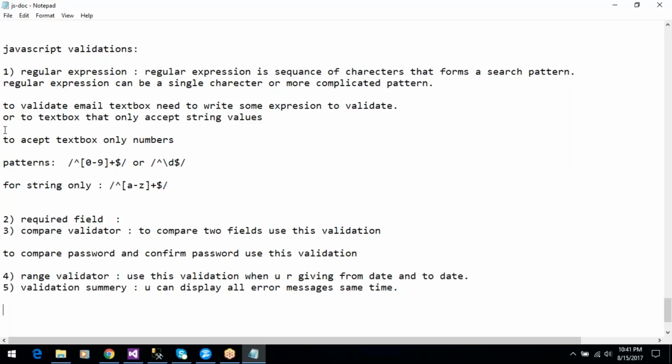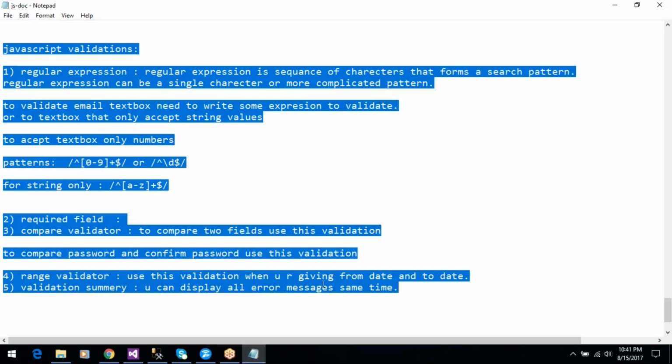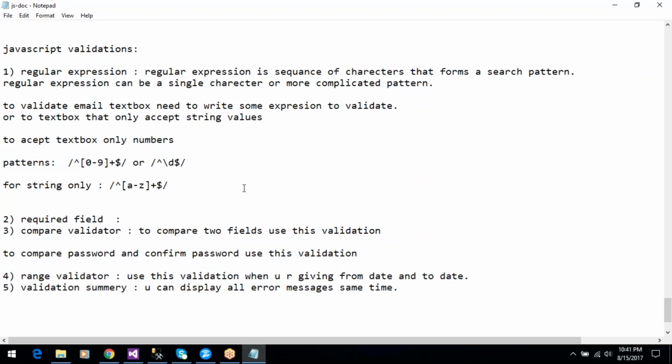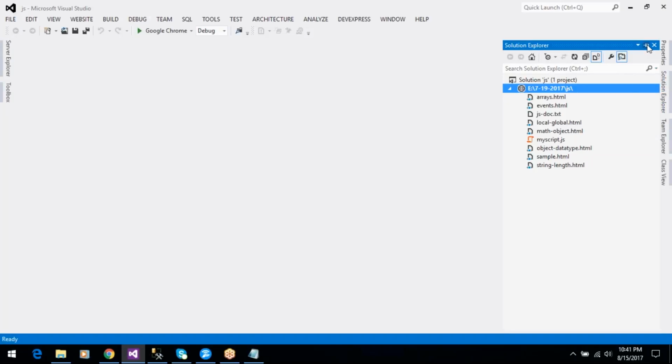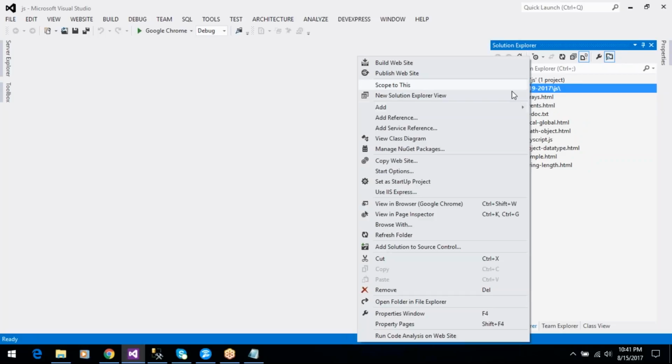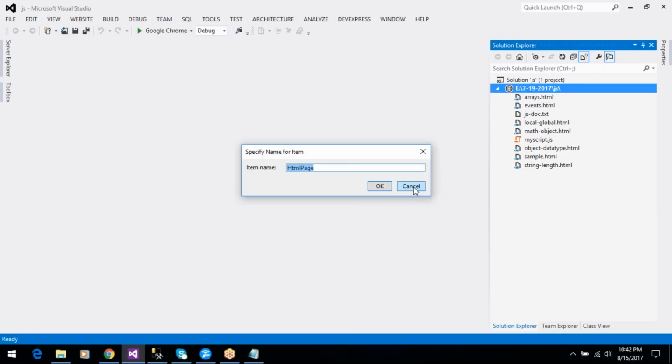You can use all these validations when you're implementing a registration form or any example forms. So we can implement one registration form like the Google sign up form.